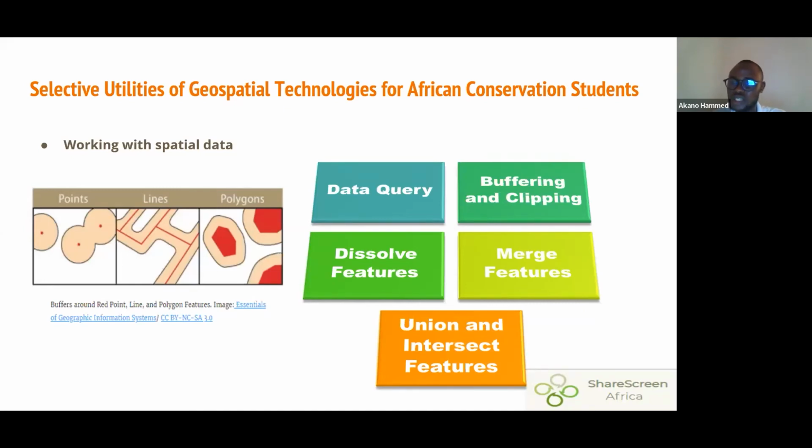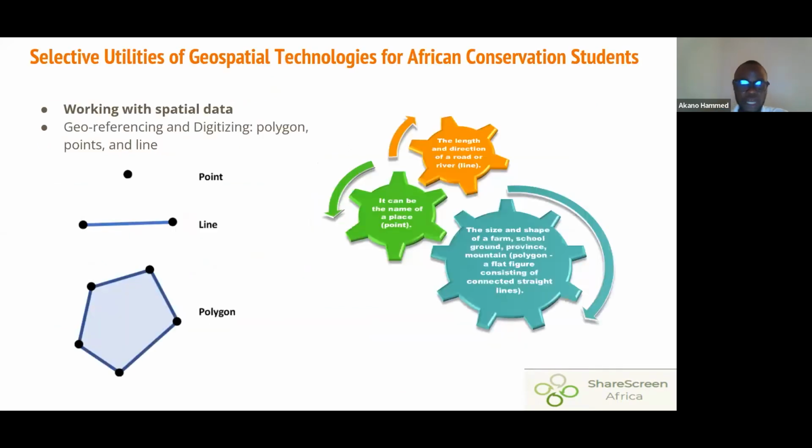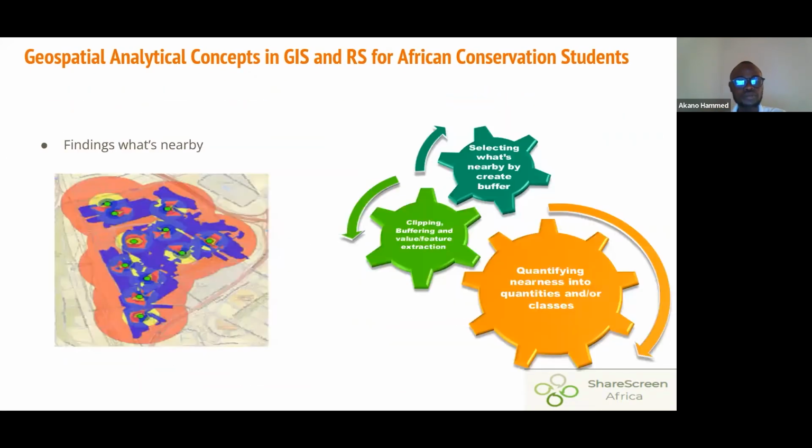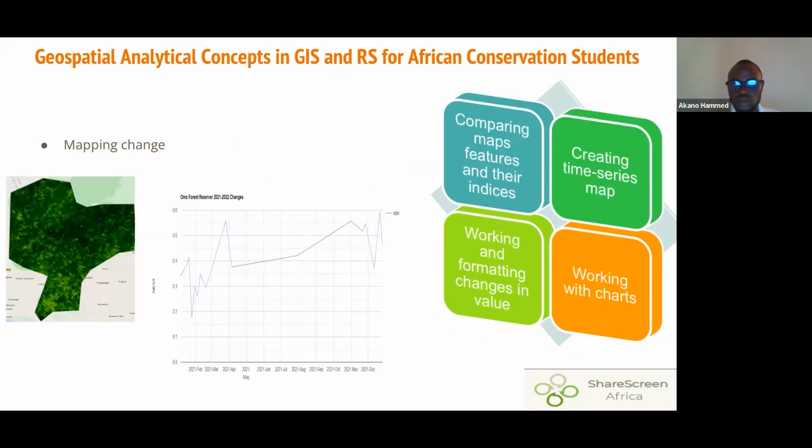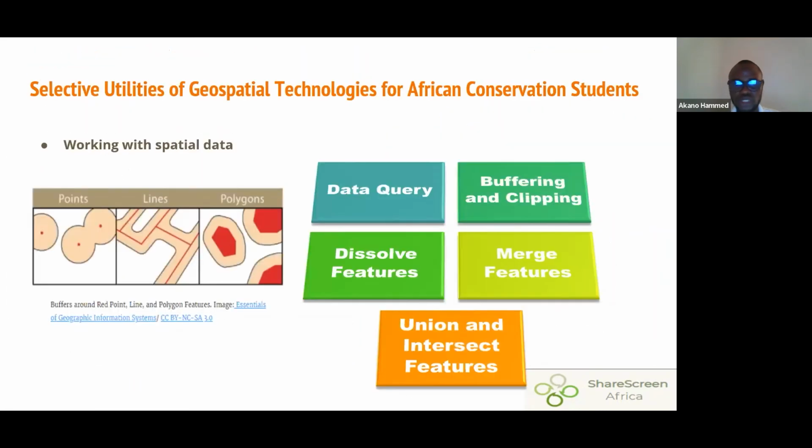You have to get acquainted with querying those attributes so that you get a reliable map. For example, the information I showed here is not just a coordinate, it's attributes. So you need to know this.